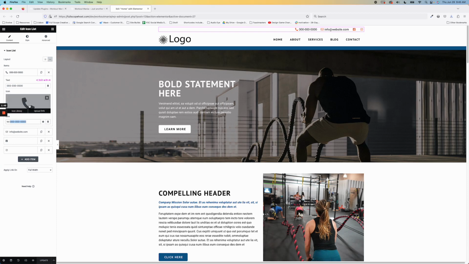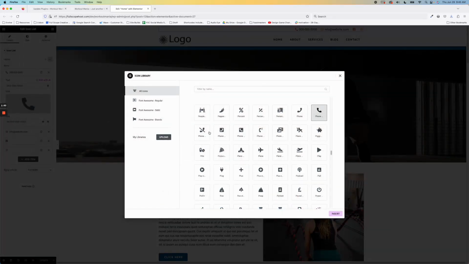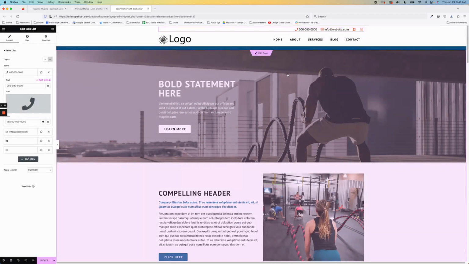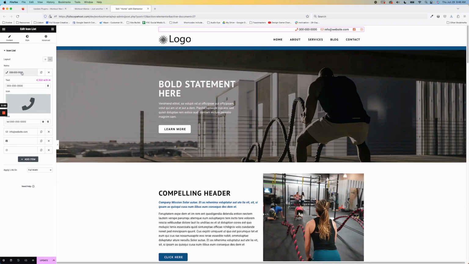We can click on this icon right here and swap out what that phone icon is going to be. So if we want the phone to be going the other way, we can insert that icon instead. The phone's flipped around the other way. If this phone number, let's say it is 123-123-1234, hypothetically, that's great. It'll show up there. And then the second one down here, we can update this to be 123-123-1234 with that tel and then the colon before. That way it'll call out to that number as soon as it's clicked.